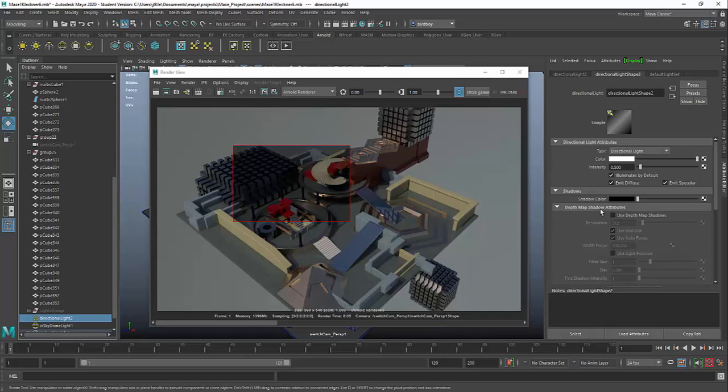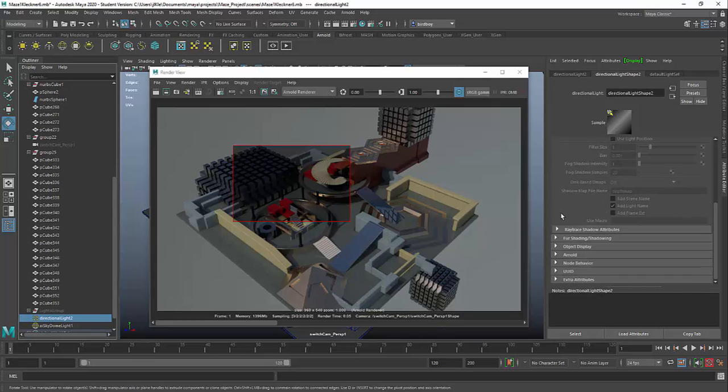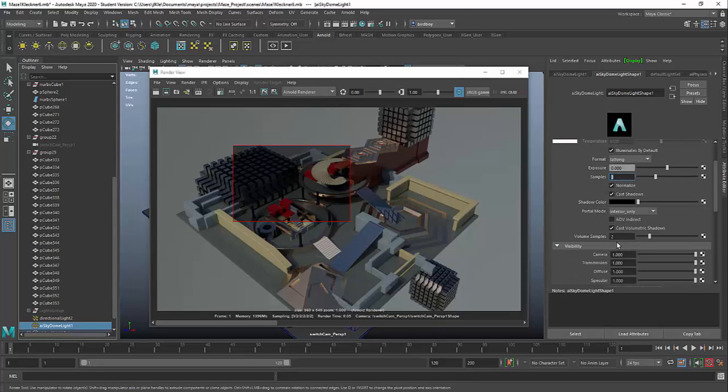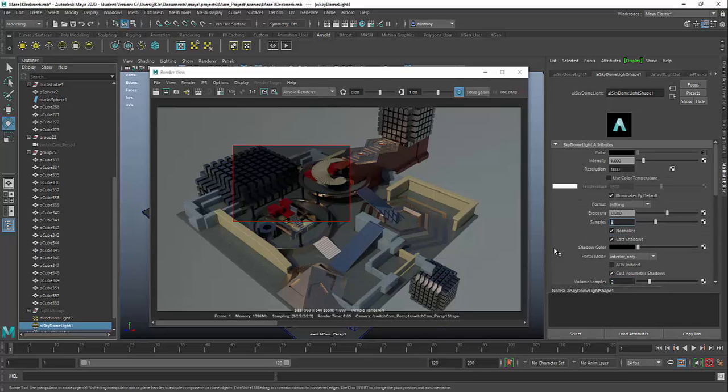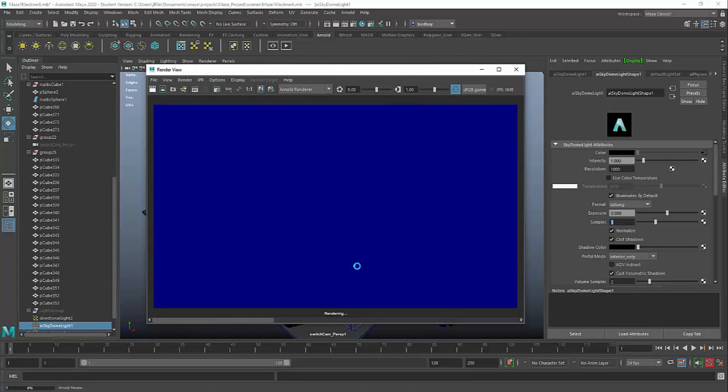So now that I've adjusted the lighting pretty good, again the directional light, we've changed those 3 little icons under ray trace. If this is collapsed, just open it up by clicking a little arrow. Change those values. And then the sky dome light, again, just scroll down till you see samples under exposure. There's another samples down here, it's called volume samples. That one we don't have to adjust, it's just this one here. And then now let's go ahead and do a full render by clicking on the far left icon here and see what it would do in terms of lighting.